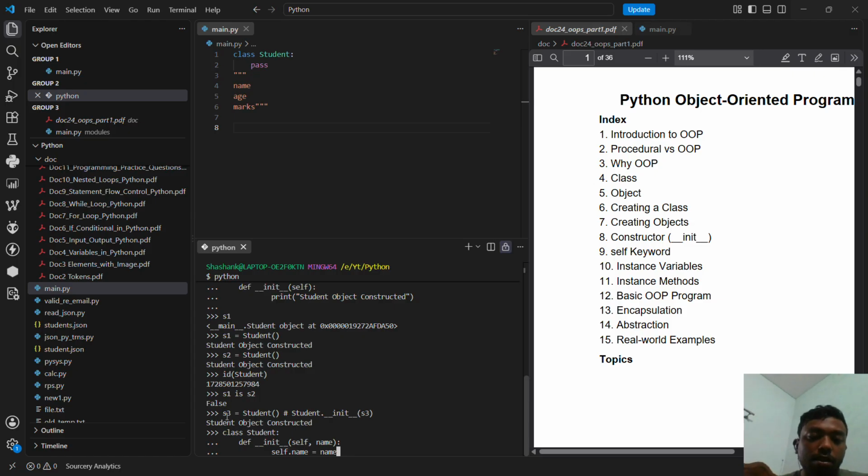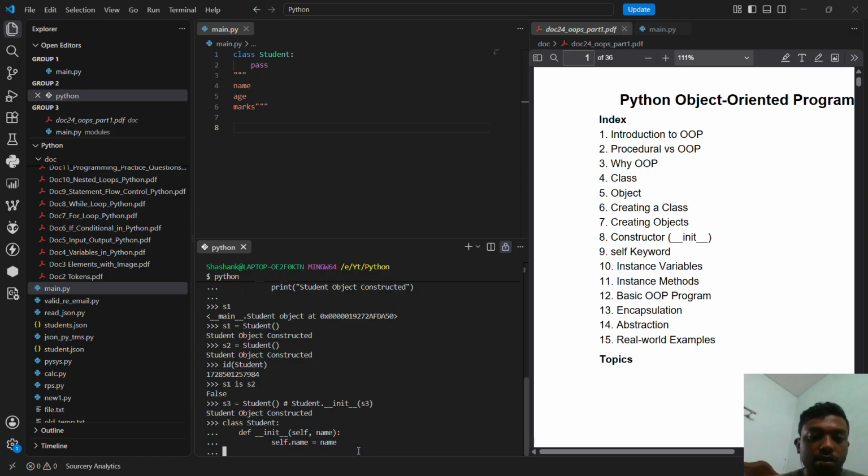So basically we are now going to define the name of s3 in a separate way. It's not like we are writing s2 equals something. If you want to give a name for s3, you assign its name, and this name is the one you pass while creating the object. So this name equals this name, they are both the same. Make sure not to confuse this dot name with this one name.